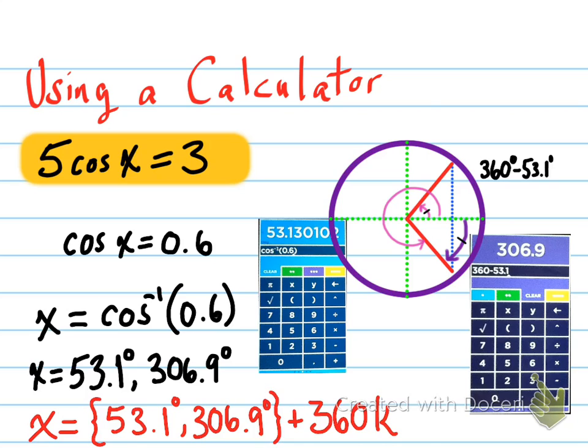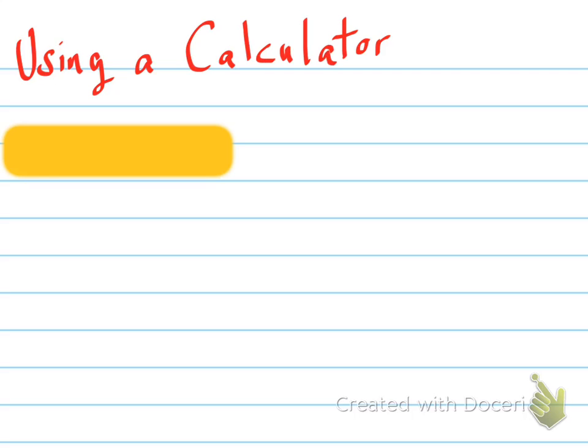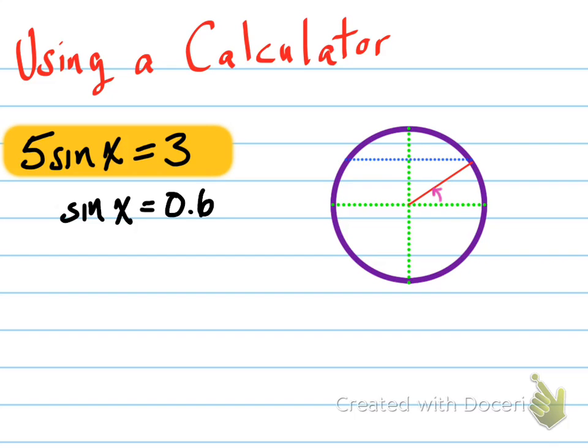Now let's try another one with a sine equation. This time I'm going to keep the equation numbers pretty much the same, and we'll just substitute sine instead of cosine. So there's our equation. Again, we isolate the trig expression, sine of x equals 0.6, and once again on the unit circle, if I make a sketch of an angle with a sine of 0.6, it's something like that there, again in the first quadrant. And as you can see, there's also an angle in the second quadrant that also has a sine of 0.6. So we have two angles. Our sketch shows clearly that there's going to be two answers to that equation.